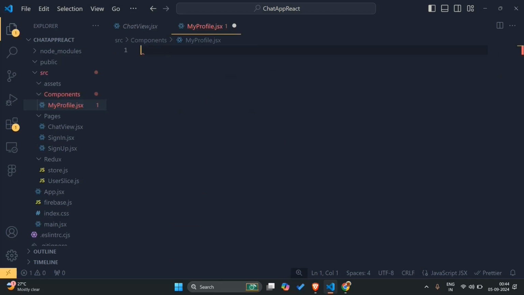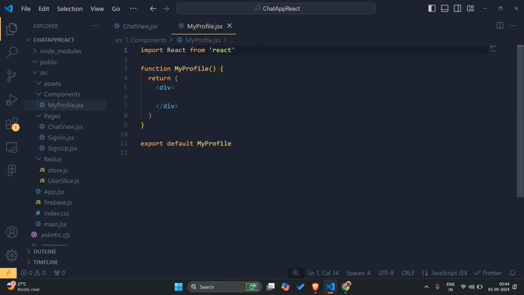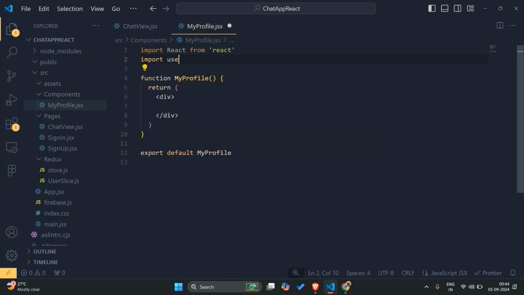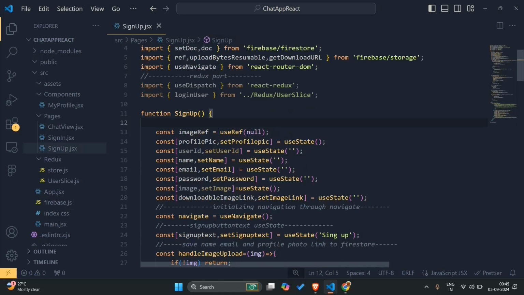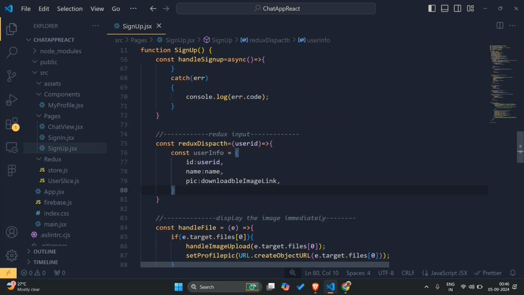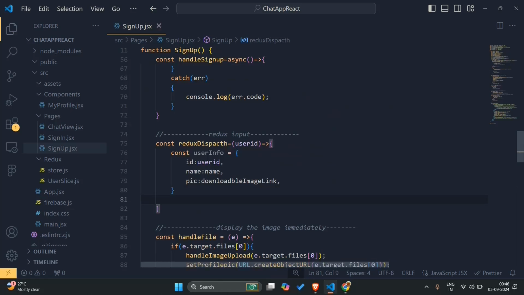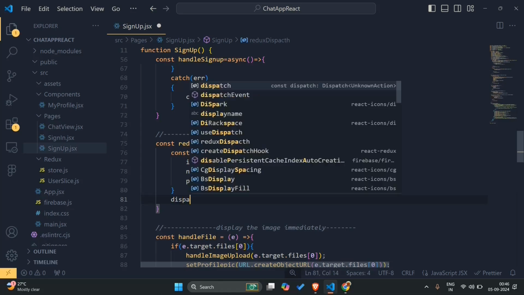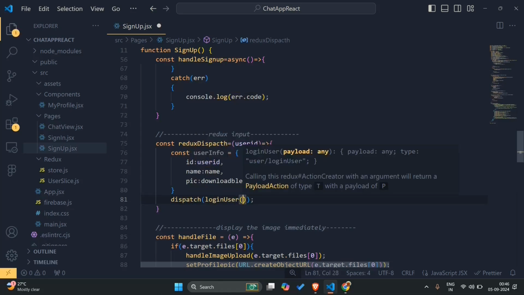So in MyProfile, let's export the MyProfile and import useSelector and useDispatch from react redux. Let's say const, and go back to signup.js, say const dispatch equals to useDispatch, and here in reduxDispatch say dispatch and loginUser will be userInfo.